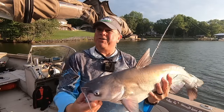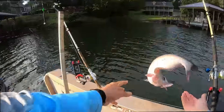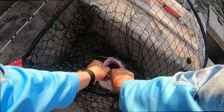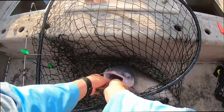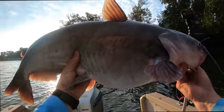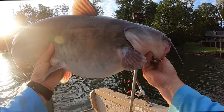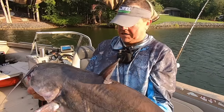When you can call that your smallest, you're having a pretty good day. We'll get that one back alive. We're gonna go down here and get this one. Another one. Well into the teens. Get that out kind of easy. Good job. Another one in the teens. Dude, what a day. I can't even keep up with how many I've caught at this point. 8? Unbelievable. Good fish. Good fish.